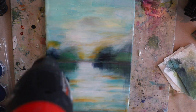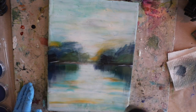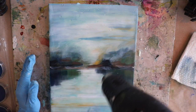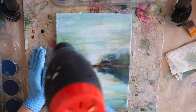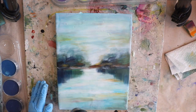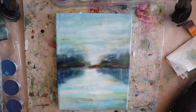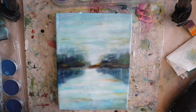And every time you see me fusing this piece, every time I've added a layer of pigment or a layer of clear medium or a layer of encaustic paint, I'm always fusing it to those previous layers. So each layer is bonded to the previous layer, and that way in the end you have a piece that's going to last and cure properly over time.